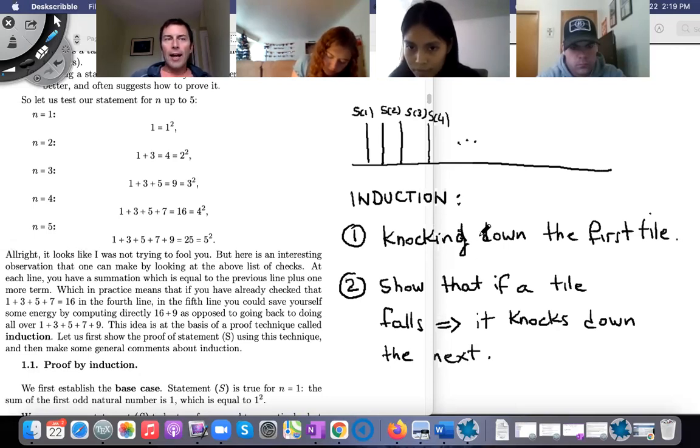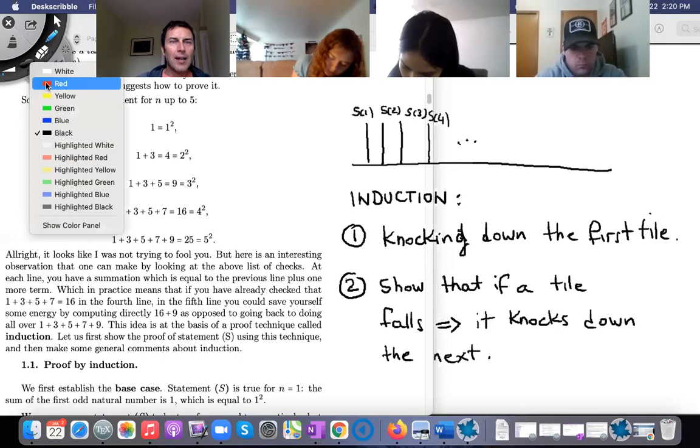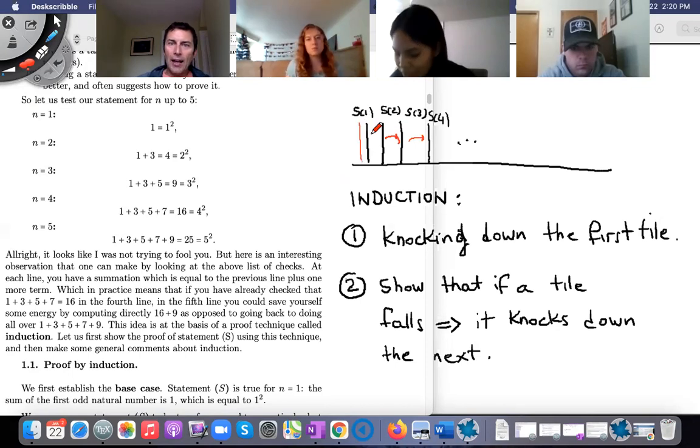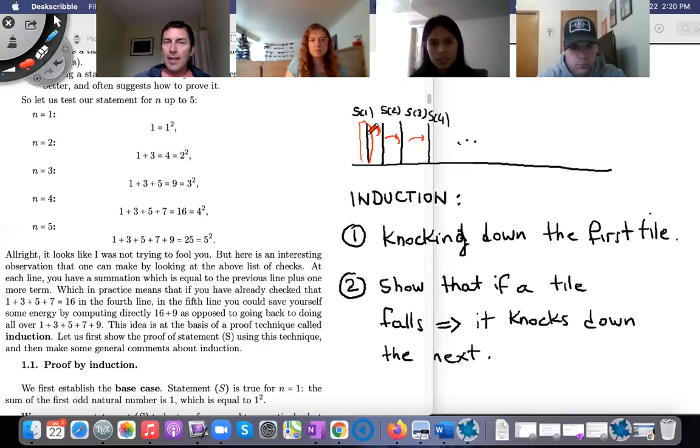Okay, so if you have a domino game such that you can show the second one, that every tile falling will knock down the next, and then you knock down the first tile, then all the tiles will actually fall, right?